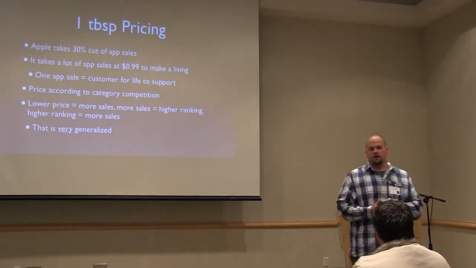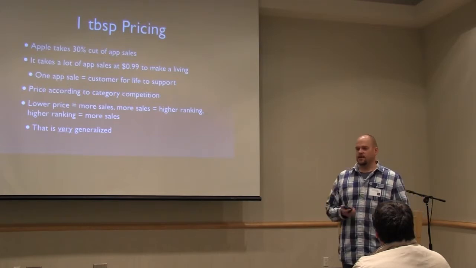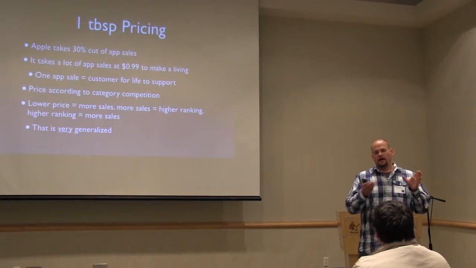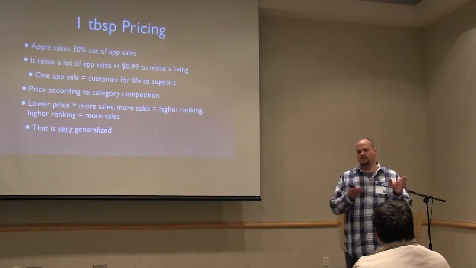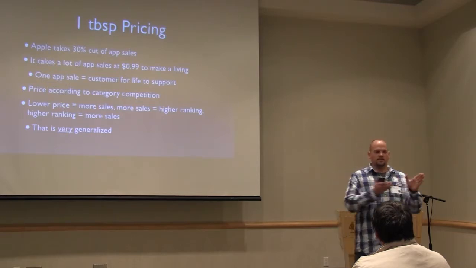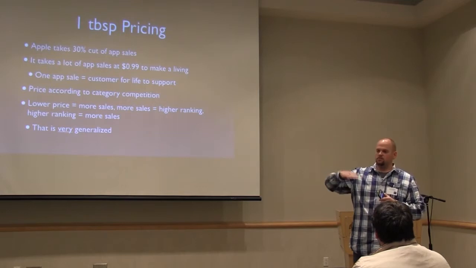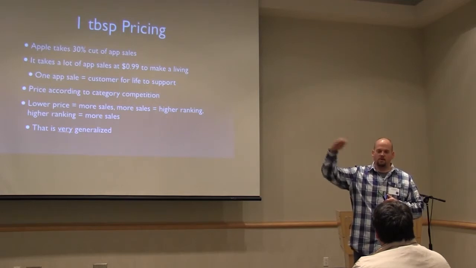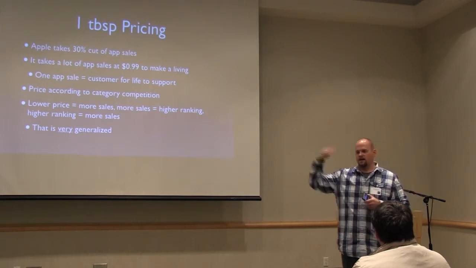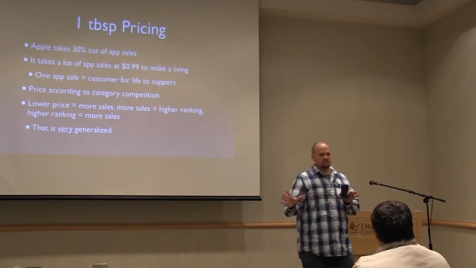Then there's also pricing affects your ranking. So you probably all open up the App Store, and you scroll through the top 25 apps, and you probably don't even look at anything else. So you can use your price to game the ranking system. Typically, this is very generalized, but a lower priced app will sell more copies, and more copies will raise its ranking, so it might break into the top 25, for instance, and once it gets there, natural virality will take over. So you kind of got to play a game between price and ranking.